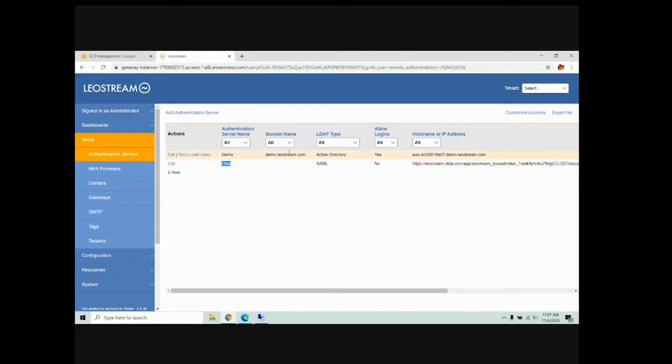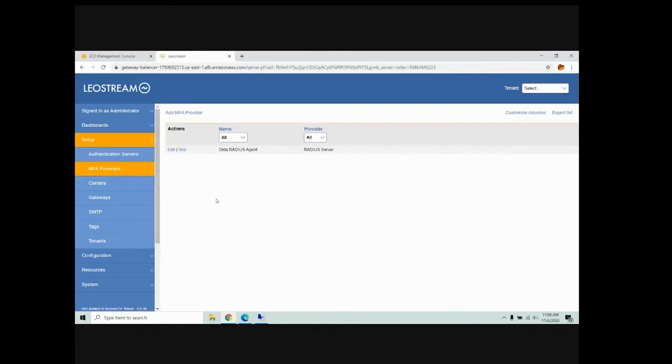In Leostream, again, we can support Active Directory username and password as a first factor. If you want to use that, then your MFA options are over here. There are essentially two different MFA options that you have when you're using username and password as the first factor. The first one is Duo. We do provide native Duo integration inside of Leostream. I don't have it set up here in my demo, but essentially what that means is you'll use username and password for the first factor, and then you'll hand the user off to Duo. And that's nice because they can enter in a PIN or token, they can get a push to their phone, however you have your Duo set up.